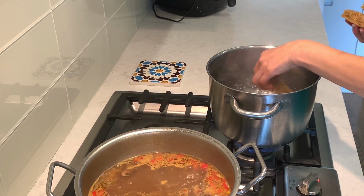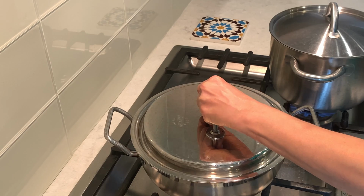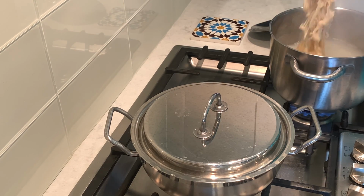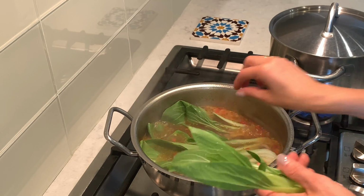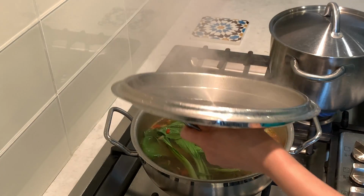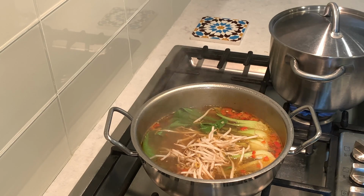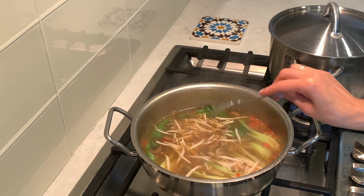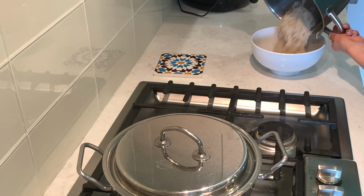Put 4 blocks of rice noodles into the boiling water. Follow your cooking instructions for noodles. After 1 minute, start separating noodles gently with a fork. Put bok choy and let it simmer for 2 minutes. Turn the heat off, then add bean sprouts. It's done. When noodles are soft, strain and rinse with cold water to avoid sticking.